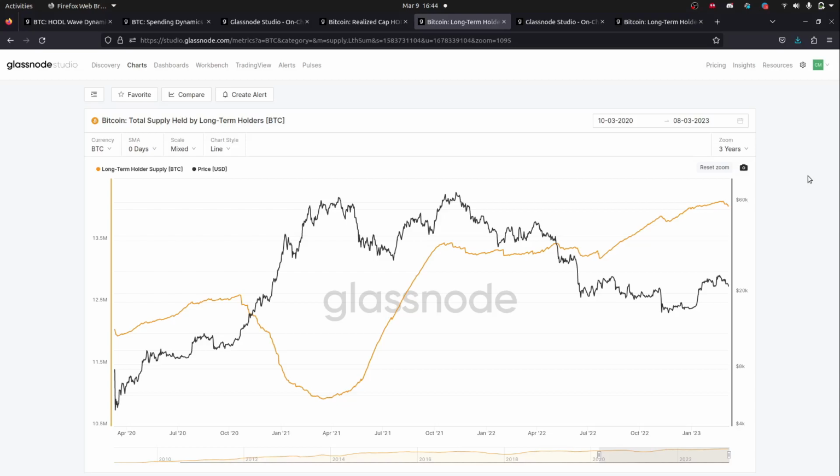And in my view, I think the market's kind of pricing that in and saying, okay, is that the best you got? So we've seen a bit of a long-term supply coming off the top here, right? From an all-time high of 14.1 down to 14.05. So there's been about 50,000 BTC that have been spent over the last, let's call it 2 weeks.